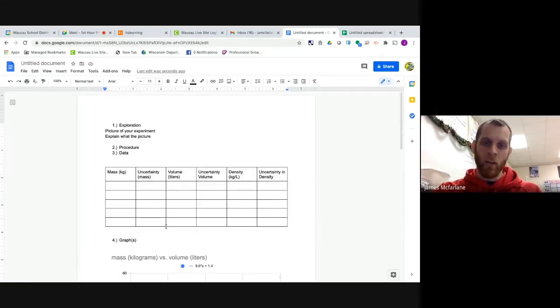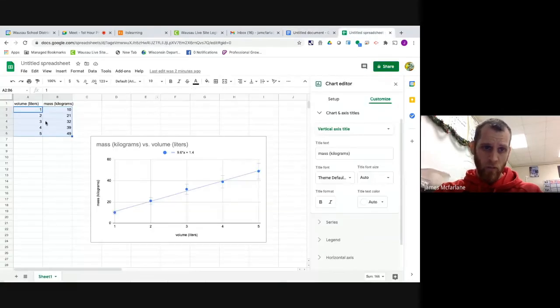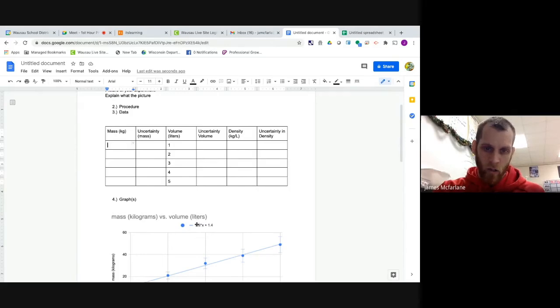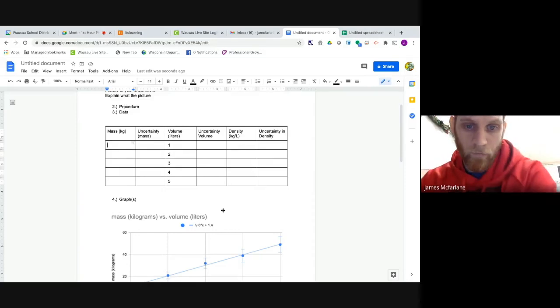Now, like I said, this is a very basic experiment. Do not do this experiment for IA. It will not score very well. But I just want to show you what you do. And then what you could do to make it pretty, because obviously you have your data here, but it's not very organized. I would retype your data in these values. So 1, 2, 3, 4, 5, etc. And then you put your volume here, and then your mass, whatever you had, and then you calculate your density. And hey, it should match your slope. Your slope should be your density.